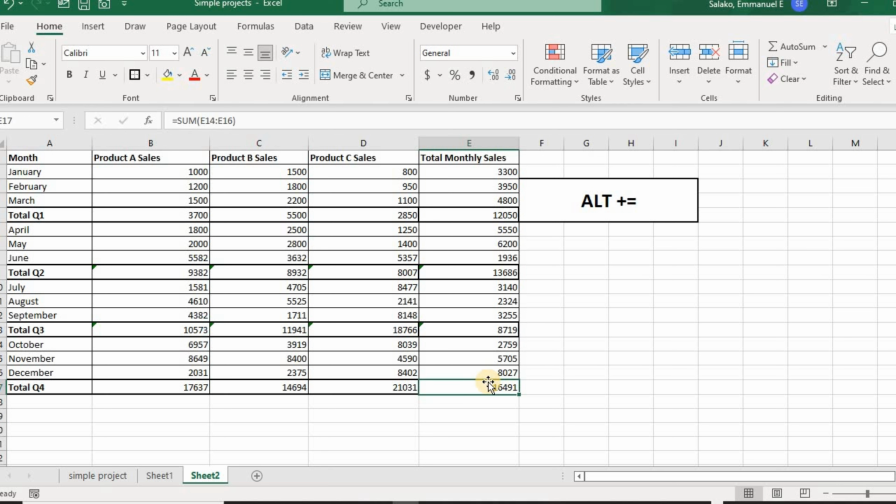All you need to do is to just do your Alt, and whenever you do that, you see that automatically it's embedded in the sum formula. So it's just a shortcut. Really, what you are still doing is using the sum function, right? Because you're just finding the easy way around it, or using the faster route.